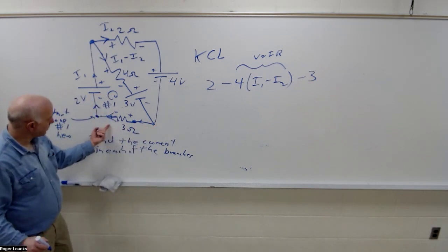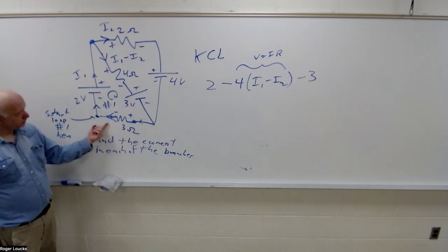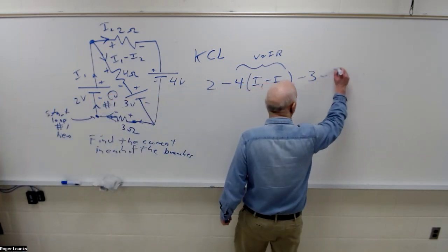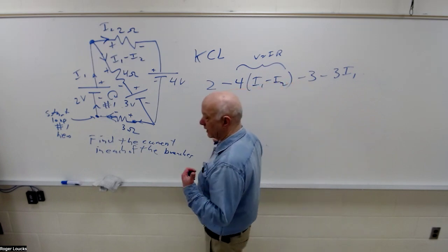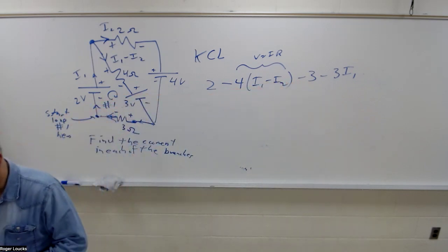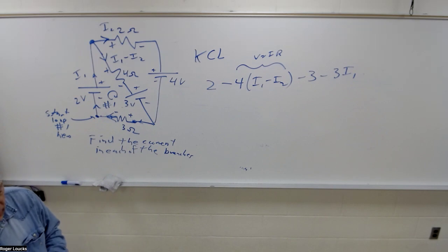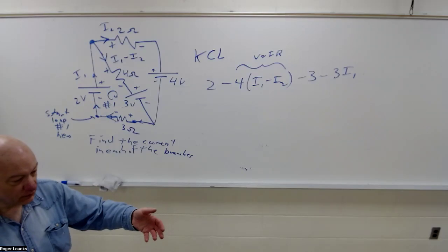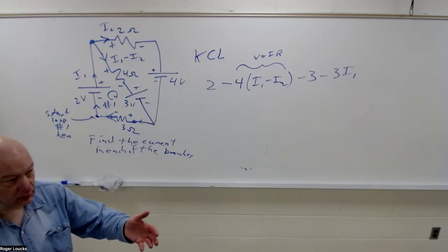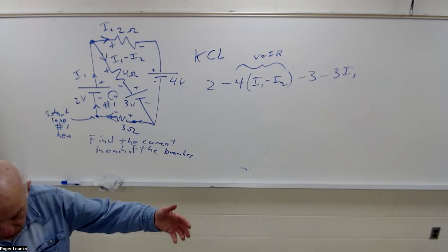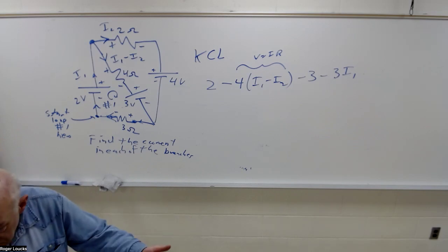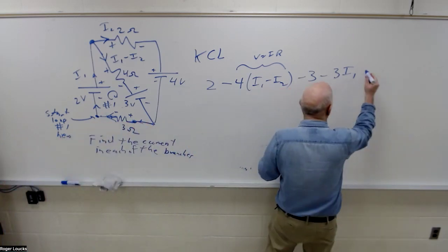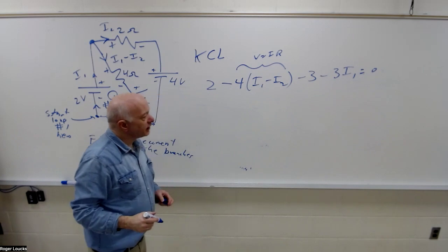Come down here, now I hop across my 3 ohm friend. What do I get? Minus 3 I1. Okay, and again, I get that a lot. Tell me what a very common mistake is. Don't have an equation just sitting out there not equaling something. It'd be like saying 5 plus 3y. So 5 plus 3y equals... you don't have a random expression. It equals 0. Okay, probably beat on that a little bit more.